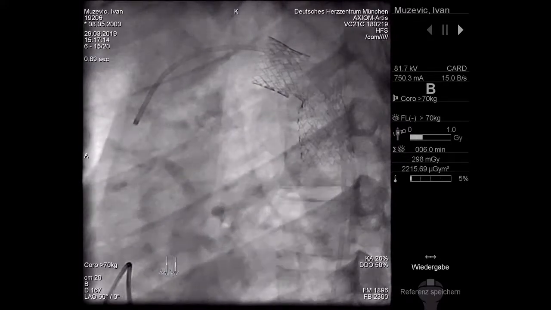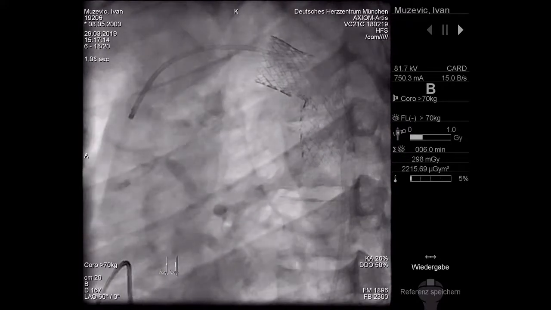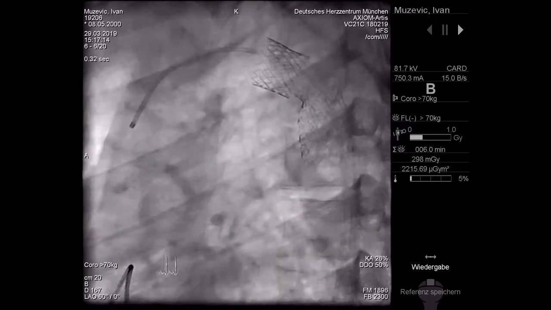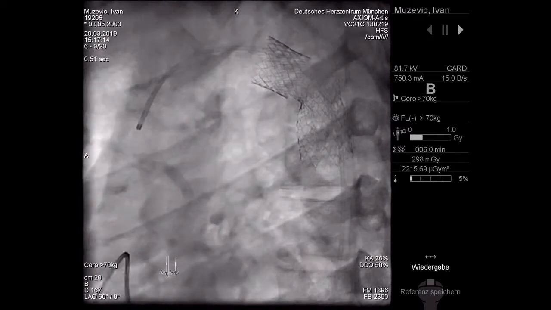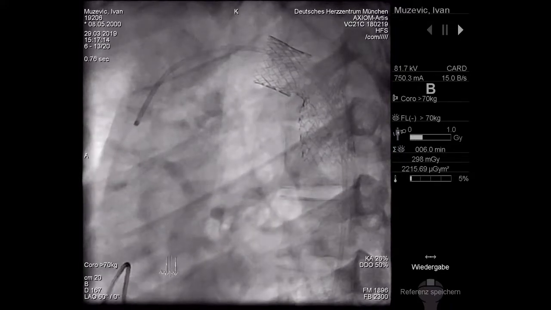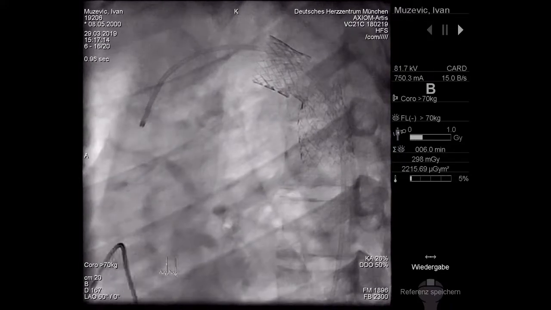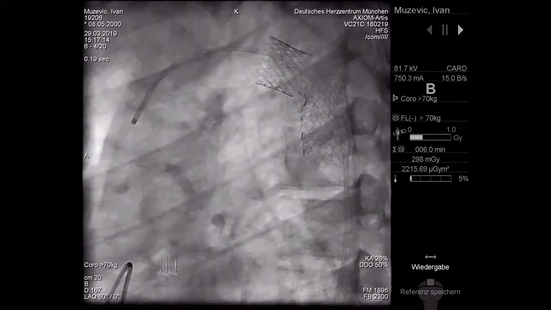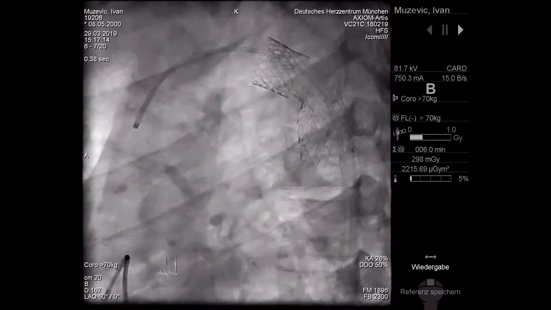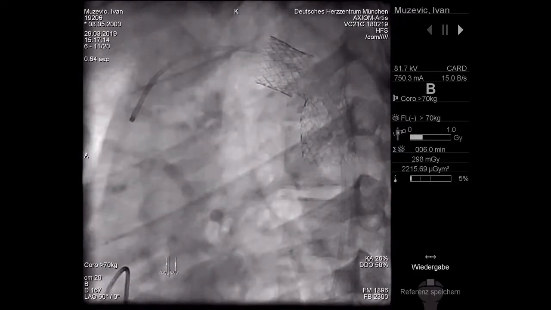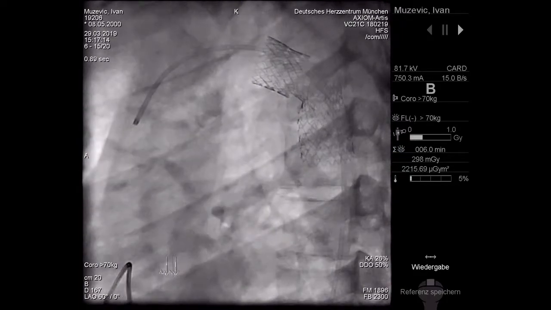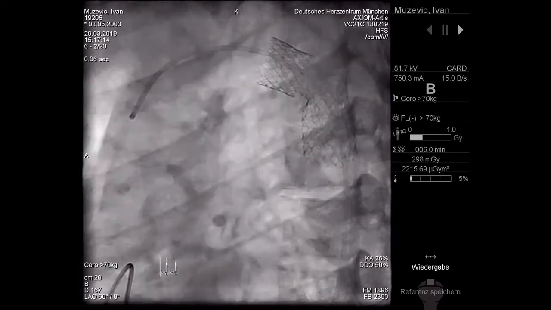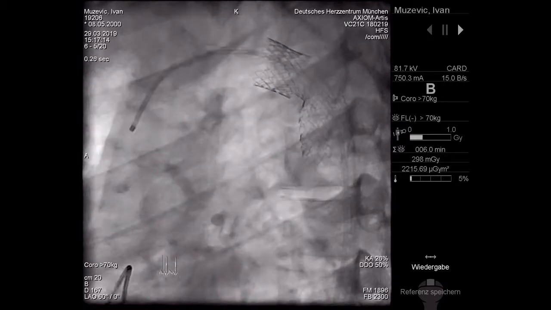Of course, there is another possibility: we keep it as it is, and we come back in 3 or 6 months, and then everything is stable, and I dilate the stent. What I don't want to do is to put in a further stent which makes everything straight. And I think it's not bad to have this angle there. Is there another suggestion from the back? Peter, it's Martin. I would vote for Jacques to put in another stent, but I would also vote for you to wait another couple of months to give the stent a chance to grow in and minimize the problem of dislodgement.